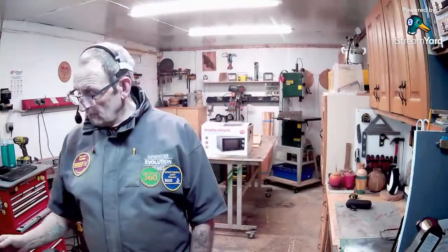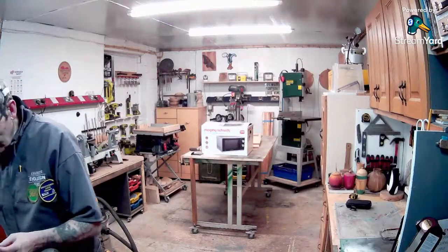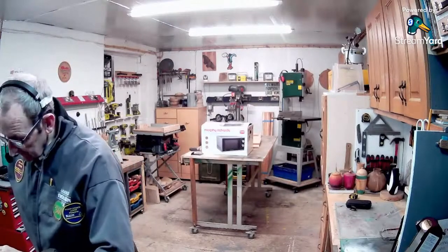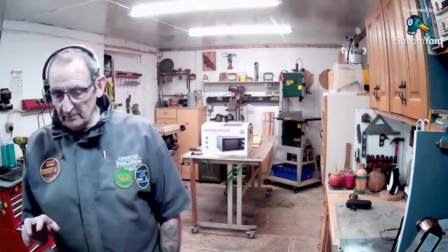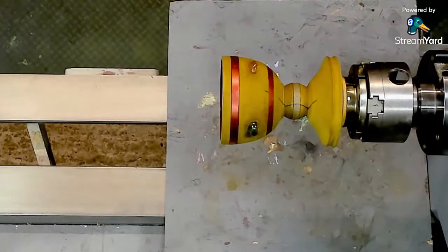Now, I left you with a chalice on the lathe. And me being me, I kind of got a bit carried away. There was some suggestion we were going to put little gems on it. But we have a little problem that some of the glue still hasn't set hard enough that I can take it off. I'll sort that out tomorrow. It's not an issue. So I'm going to let you see it now to see where we've got to. It's not quite finished, but it's very nearly. So if I change cameras there, this is for the hashtag week, hashtag decorated chalice. There's the said chalice with its little gems.